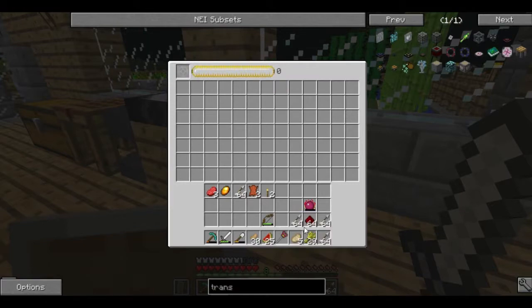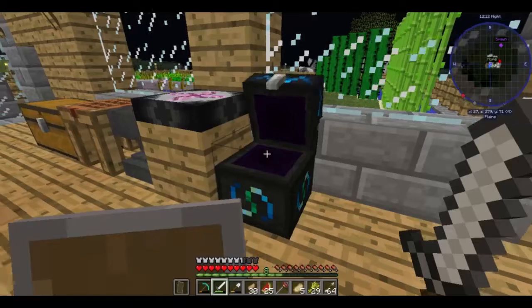Okay, we have 30 rabbit's feet. Shouldn't take nearly that much. We need to add an EMC to that, by the way. That's Charlie. Make sure to put that down on the list of things that need EMC. Amber needs EMC.